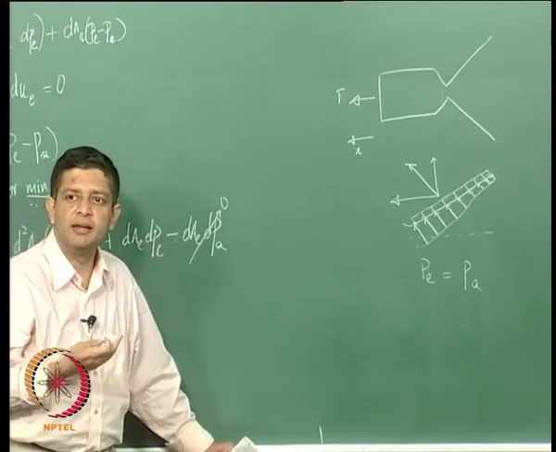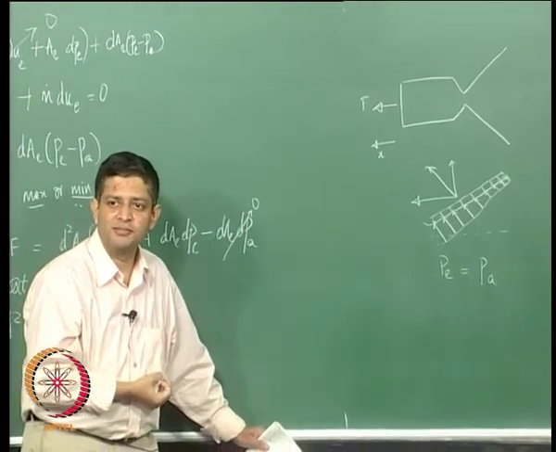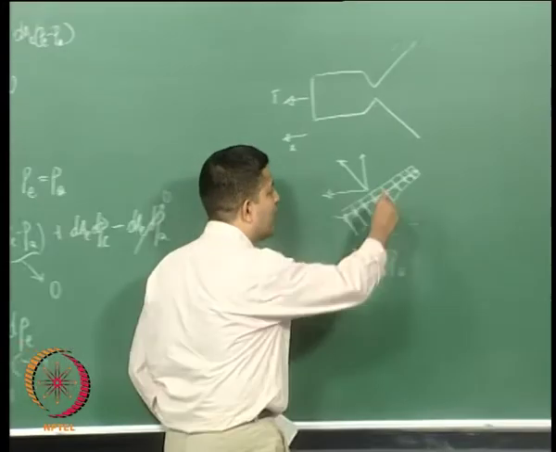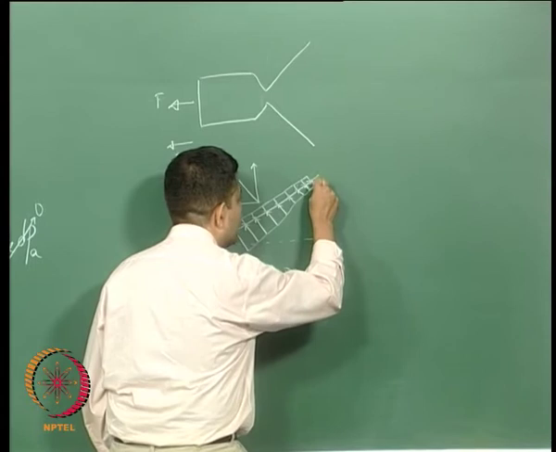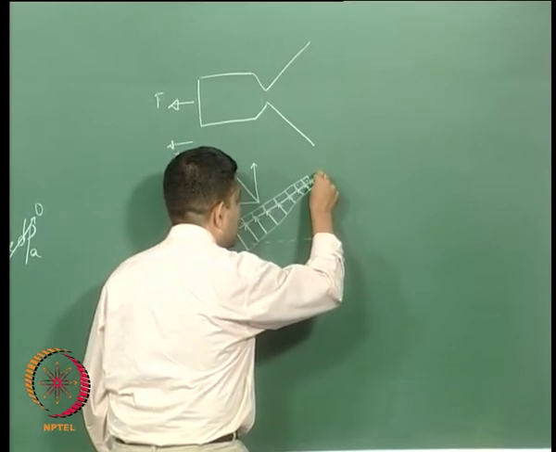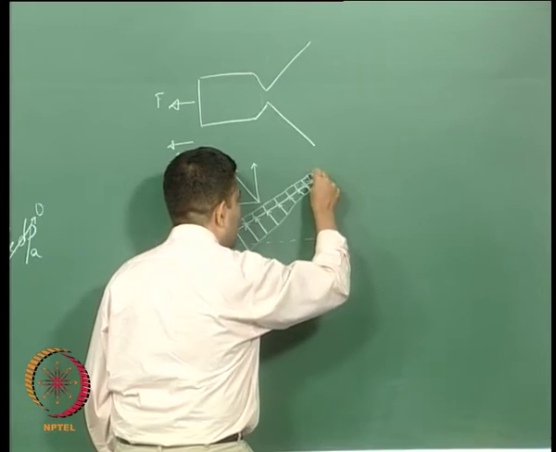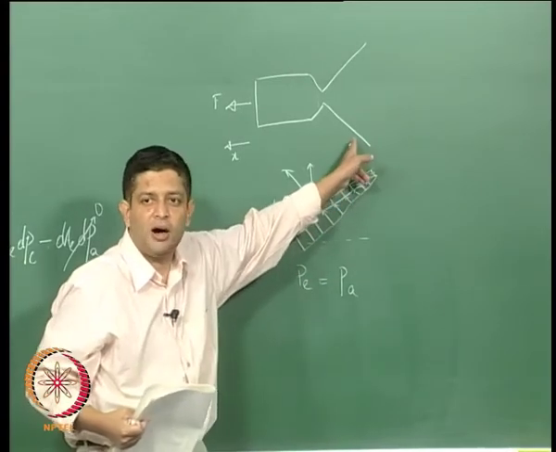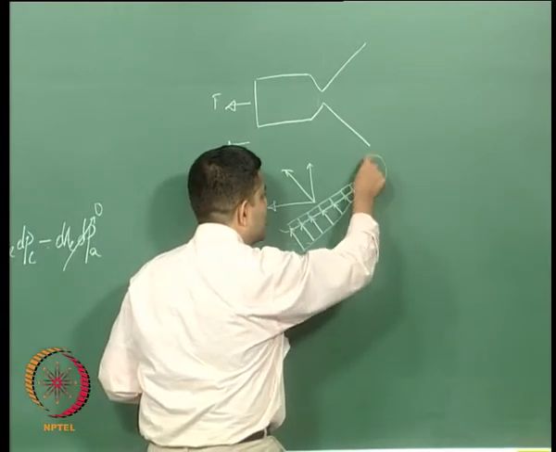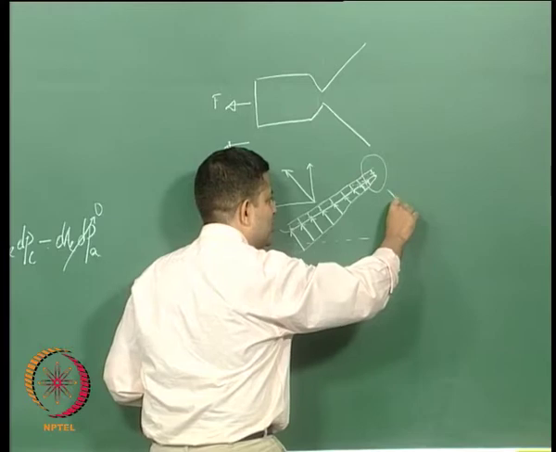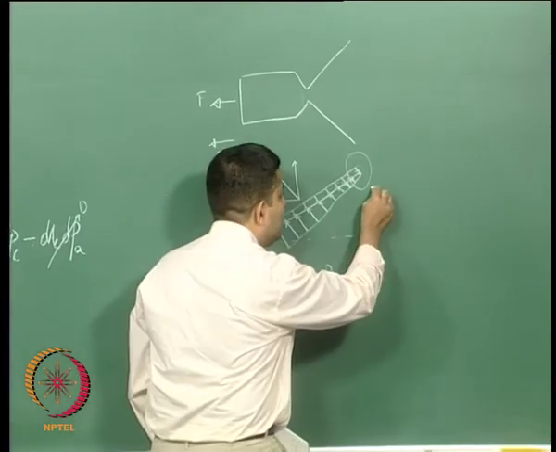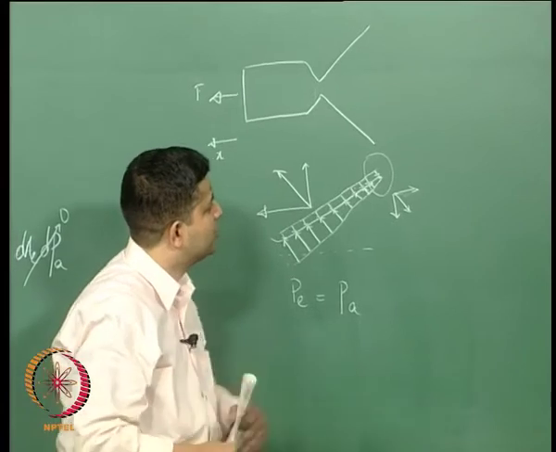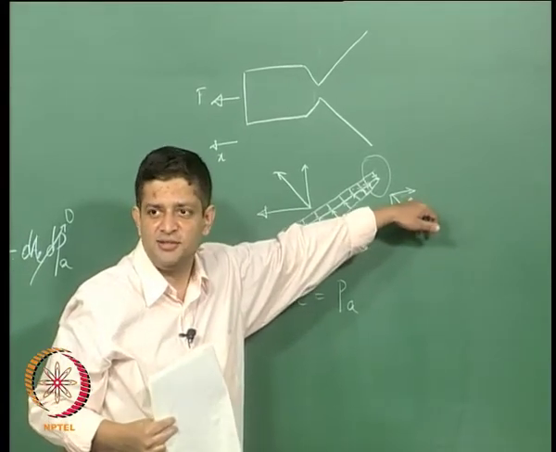Now let's say we add a little more nozzle, what happens? Some extra portion of the nozzle, such that if you add an extra portion, what happens to the flow inside? The pressure will drop even further, right, and you will get a situation wherein the inside pressure is lower than the outside pressure. So in this very small portion, you will have a component of force in this direction, if you resolve it in these two directions. So this is adding to a negative thrust, you would not want that.